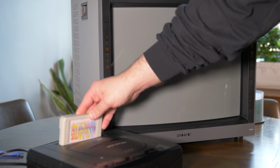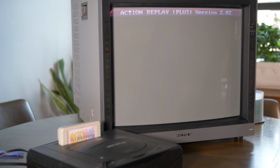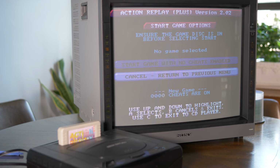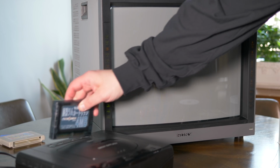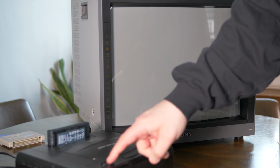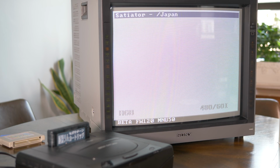I was curious how action replay support would work, and at the moment, it doesn't. Both the stock and pseudo-Saturn modified action replay look for disks and don't seem to work at this time with the Satiator at all. Luckily, the 4MB cart does work, which allows access to the handful of games that either require or are enhanced by the extra memory.